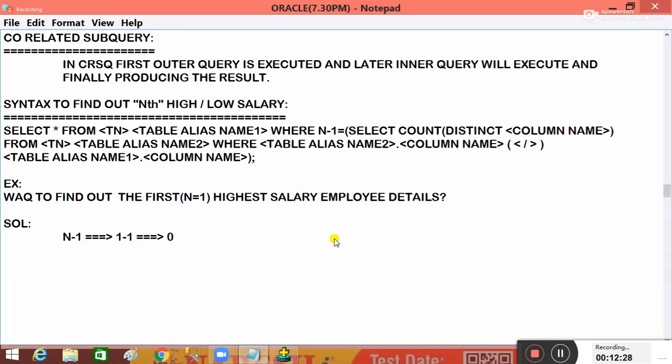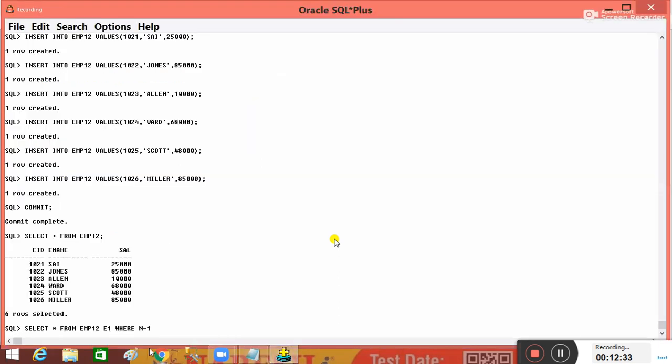Now this 0, I have to give here in my condition: where n minus 1, in place of n minus 1, I will give 0. 0 is equal to the inner query. Inner query: select count of distinct, my column salary. Your distinct keyword I already explained in the early introduction classes.